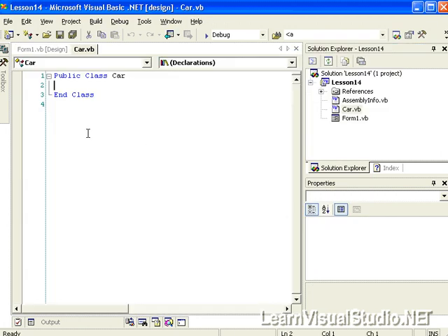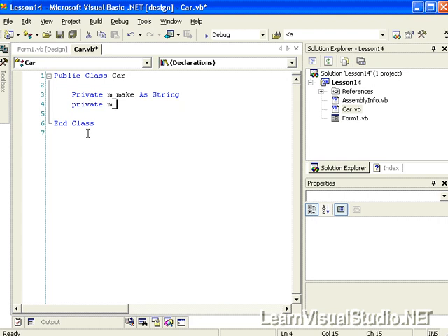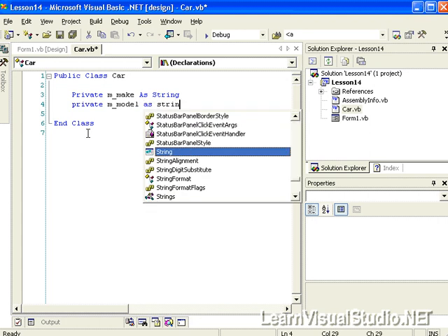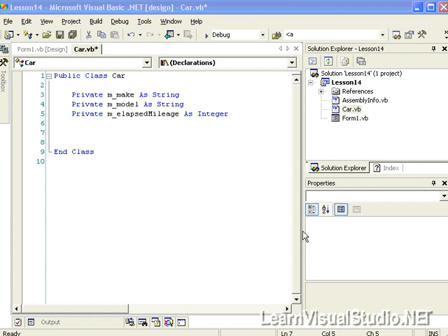And in the car, let's create some private fields. And if we were ambitious, I could go ahead and create some public and private methods and some public properties as well.